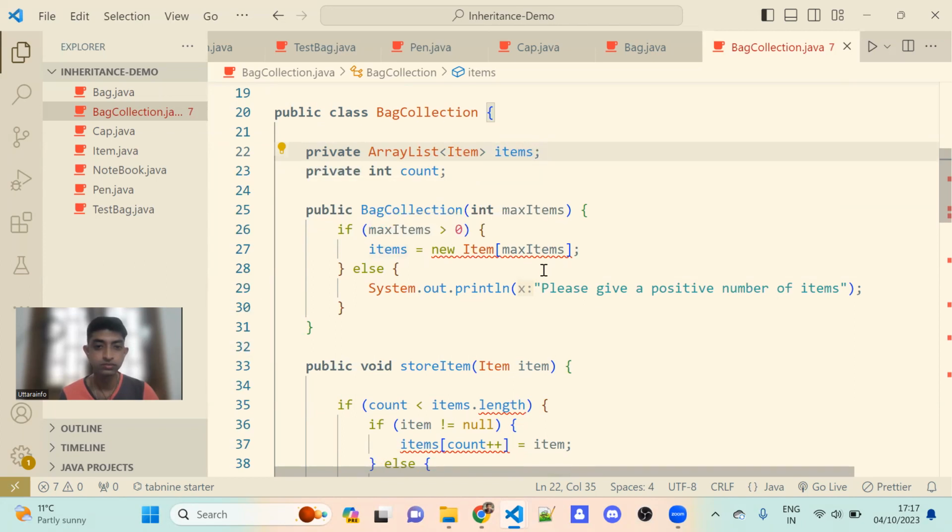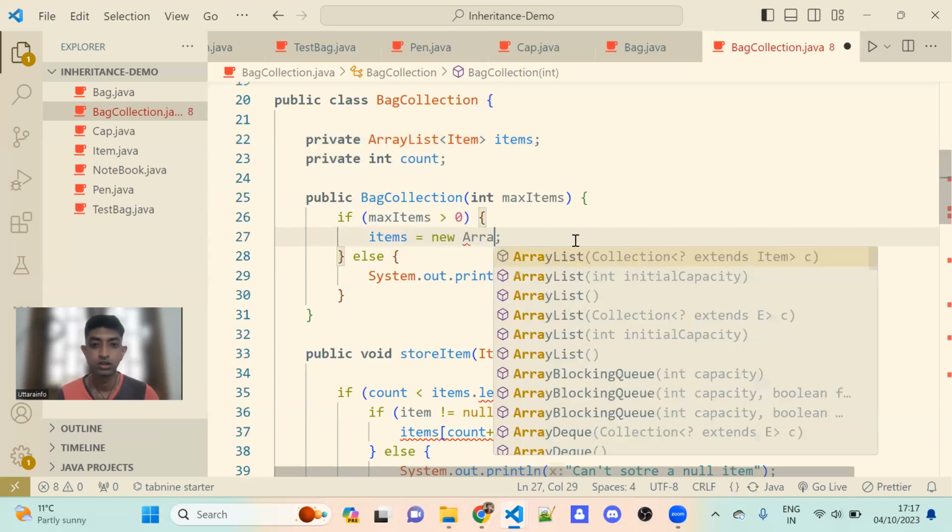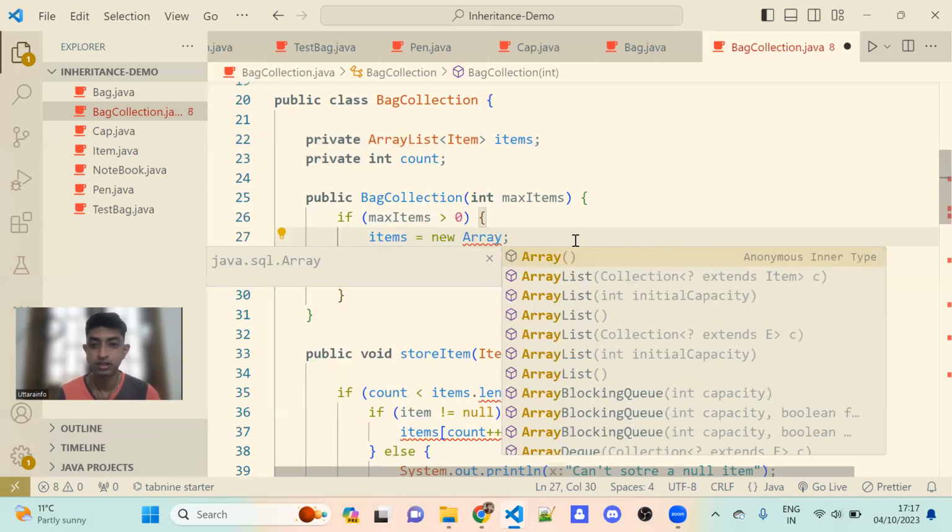Now what we should do here, we are initializing to item, right? We should initialize it to new ArrayList of Item.